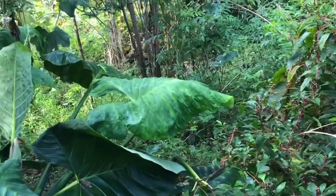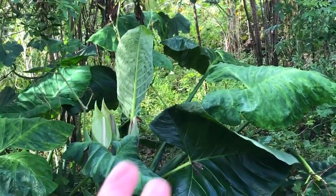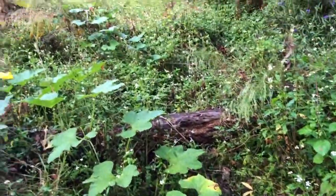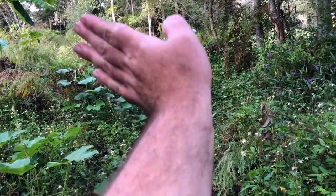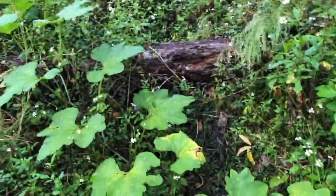So let's talk about wetland zone 1. How did I see this taking shape from season 1 to season 2 to season 3 in the not so far future? So wetland zone 1 is sort of an L-shaped plot of land. It's like a long straight line followed by a short kind of L.